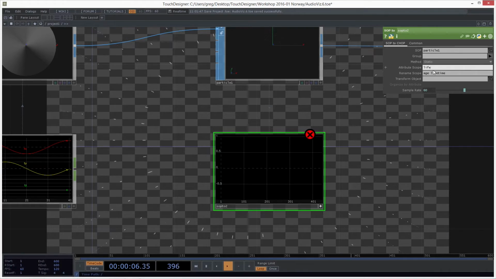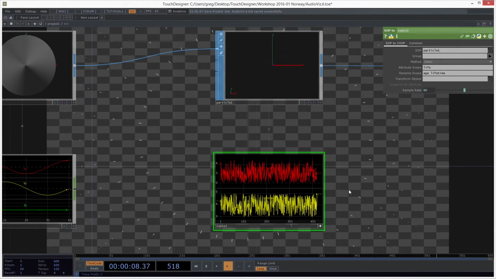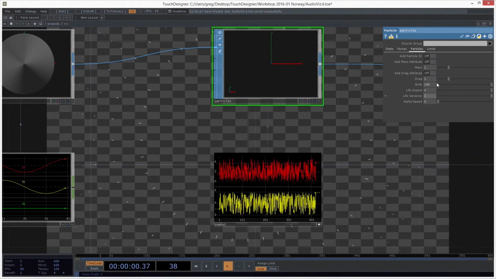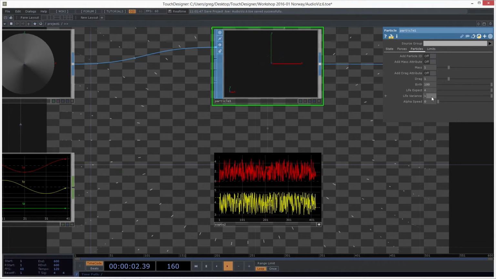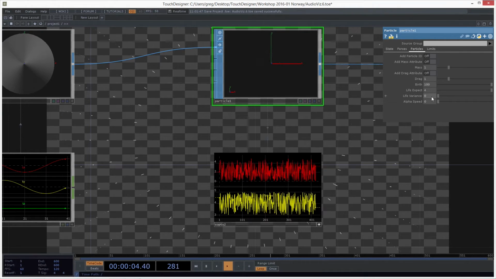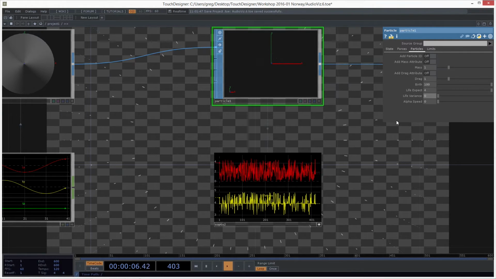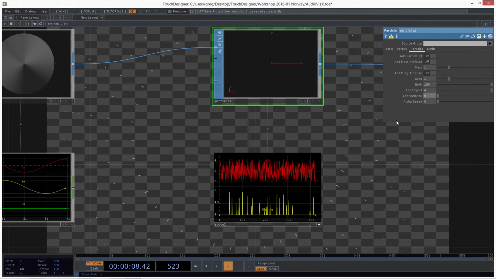Just gonna go back to where I was. That was what I meant to show with the life variance here. If I set the life variance to 0, you see that lifetime, except for the particles that won't die, is at a constant level, and my age is again circling between 0 and the lifetime.